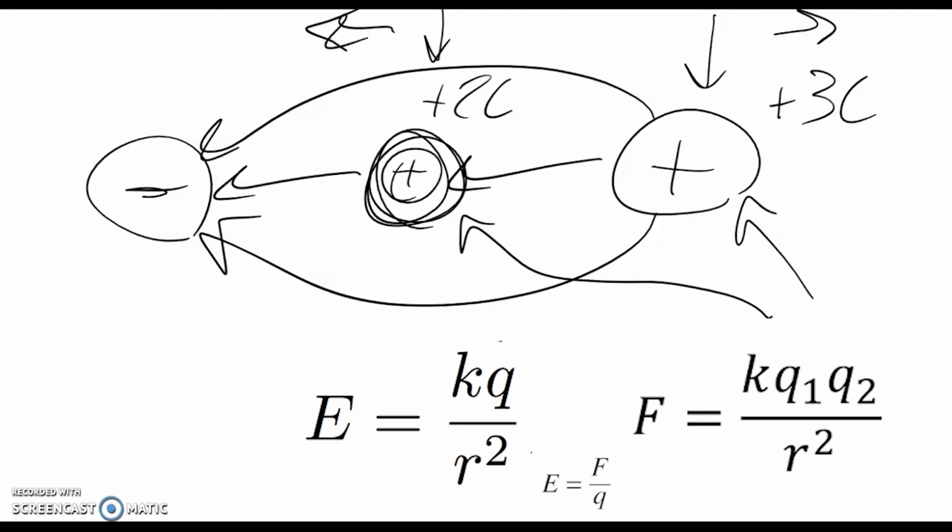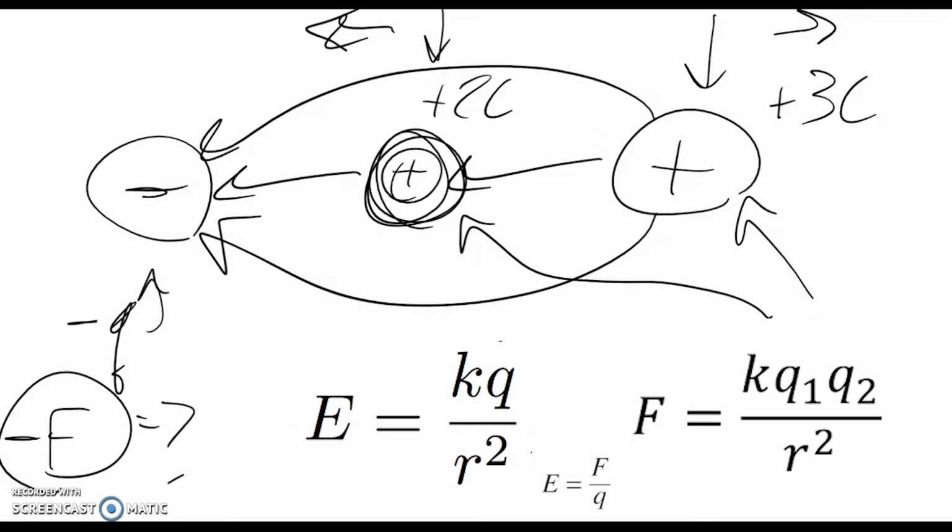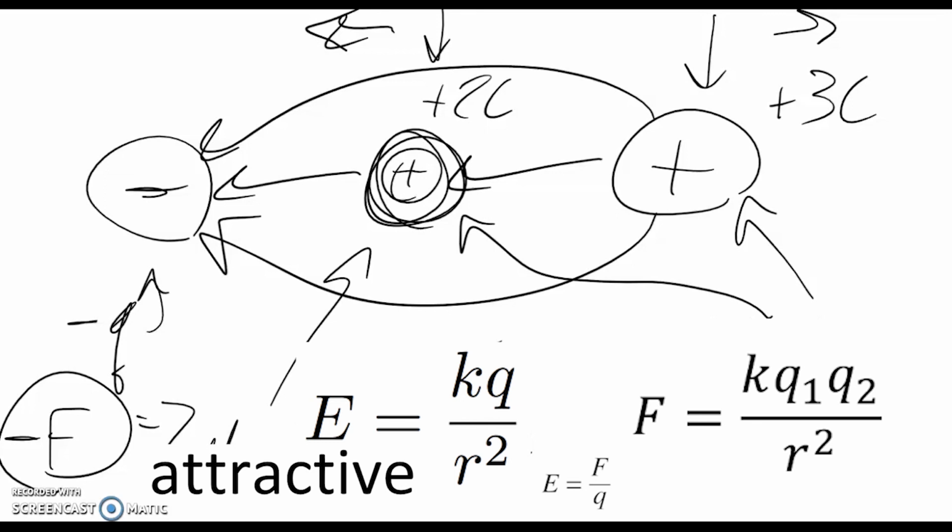And by convention, in this case, of course, if one of the charges was negative, like this one here, that would lead to a negative force, and a negative force would imply that it is an attractive force to the particle in question, which in this case is positive. So that makes sense. Again, if you had two negative charges, then you would end up having a positive force, which would indicate a repulsive force.